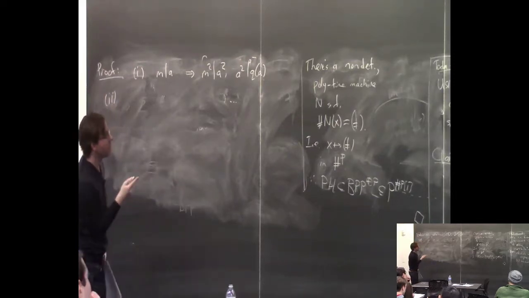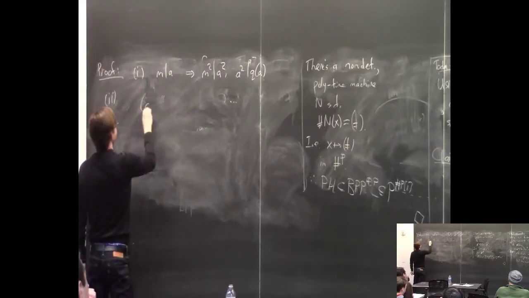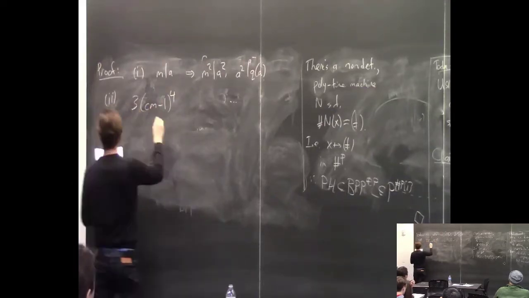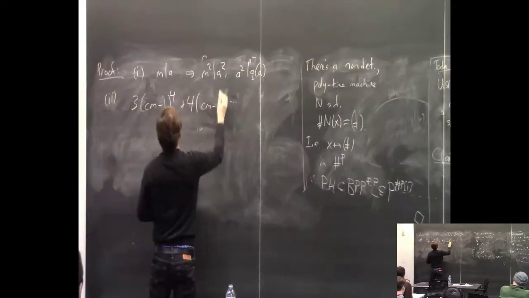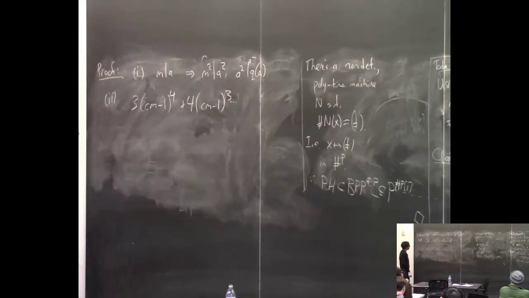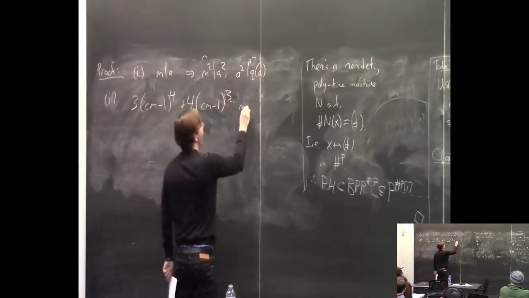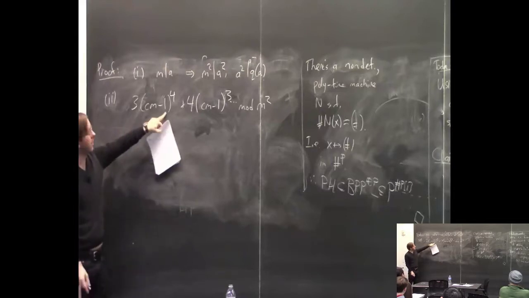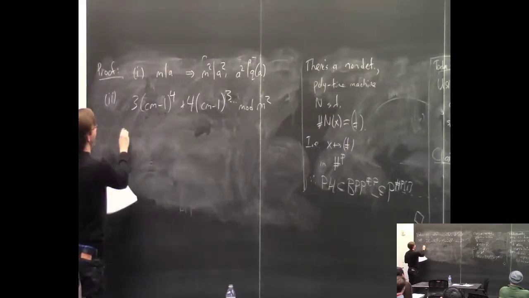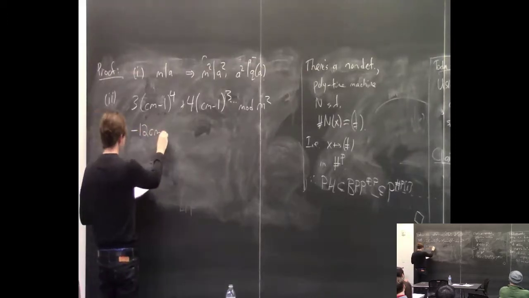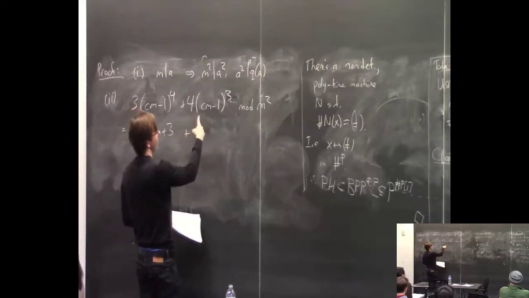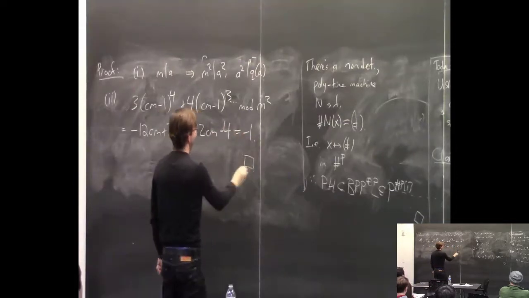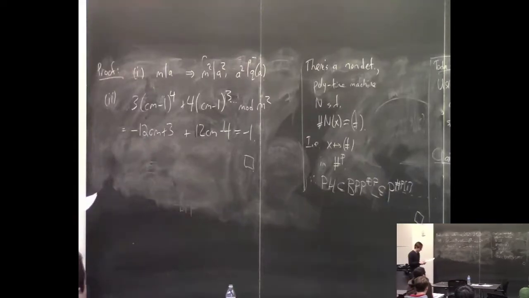If a is congruent to -1 mod m, then we can write it as cm minus 1 for c a constant. And we're going to the power of 4 times 3 plus 4 times this thing to the power of 3. Then we reduce this mod m squared. If you expand this out with binomials, you'll get a lot of m squared terms. They'll go away, and it'll be the lowest degree and the second lowest degree terms that are left. So that's minus 12 cm plus 3 plus 12 cm minus 4, which is -1. Yeah, I got it. Great.